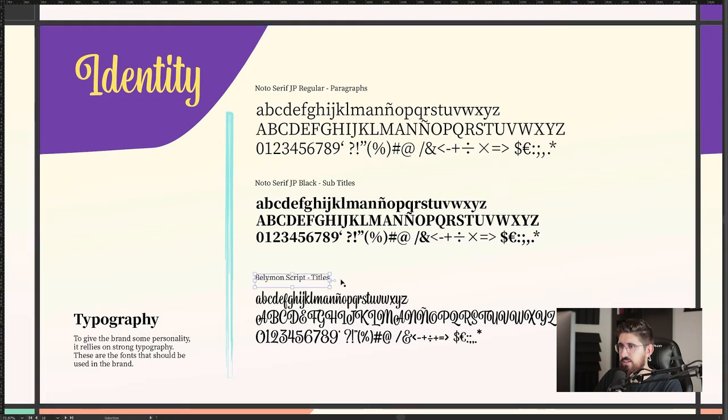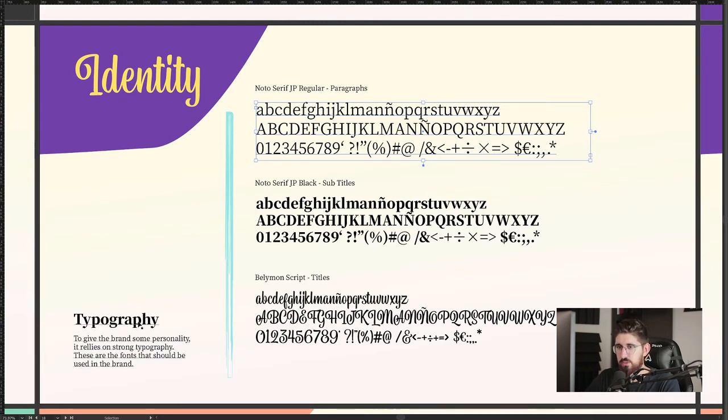So here are the titles that I used. All the titles are going to use this font, the Bellimon script. After that, the subtitles, that is this kind of thing here, the typography that you are seeing here on the left. I use a black version of the Noto, or Noto, I don't know how to say it properly. The Noto Serif font in the black version is for the subtitles or subheadings, and you can see the same system. And the regular is the one that I'm using for the paragraphs that you can see here.